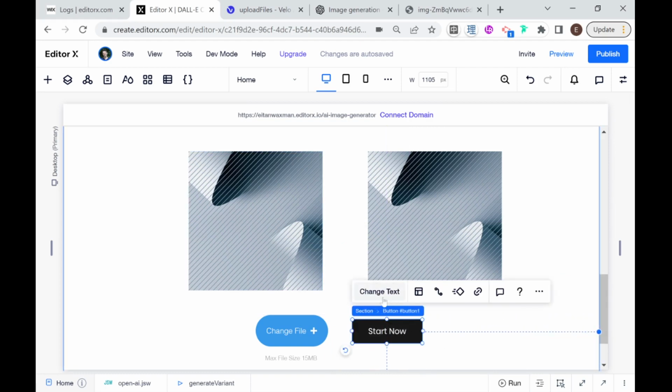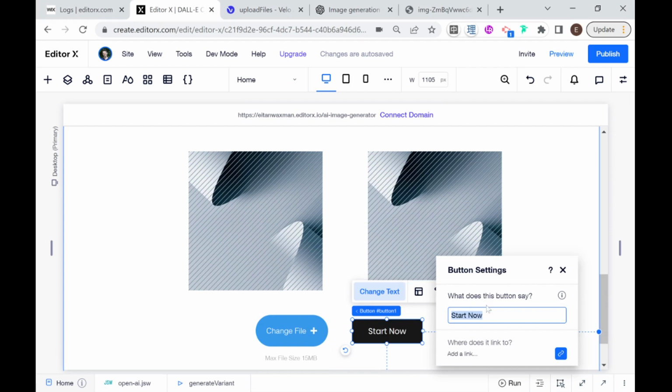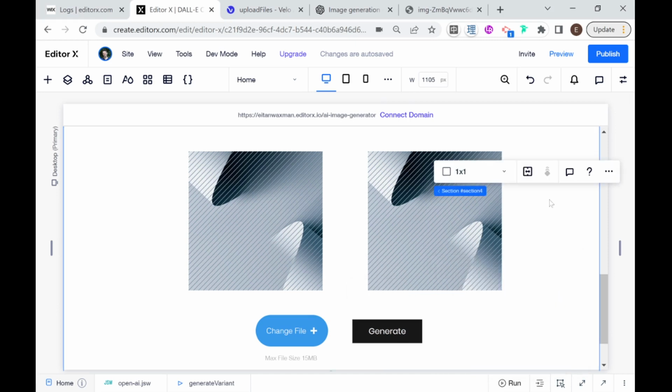And now for the naming fun, so this will be generate. Generate. I hope I spelled that right. Don't make fun of me.